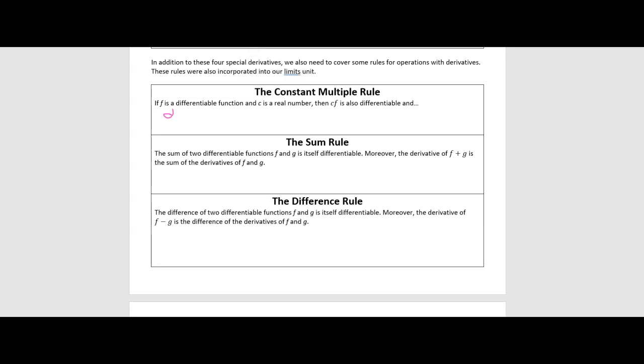and to put this into symbols, the derivative with respect to x of c times f of x is equal to c times the derivative of f, or c times f prime of x. Okay, two things I'd like to touch on here. The first is just, again, I want to quickly talk about this derivative operator. I know we have before in other videos, but it doesn't hurt to get a refresher. This is just telling us, one, to take the derivative, and two, to take the derivative with respect to x.